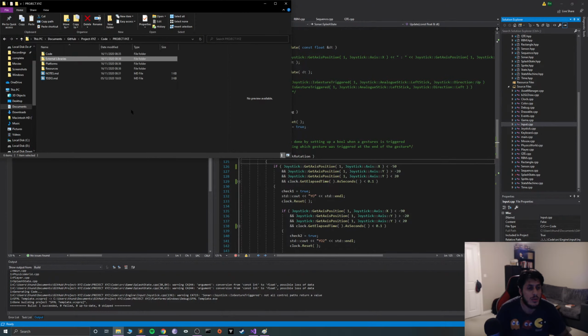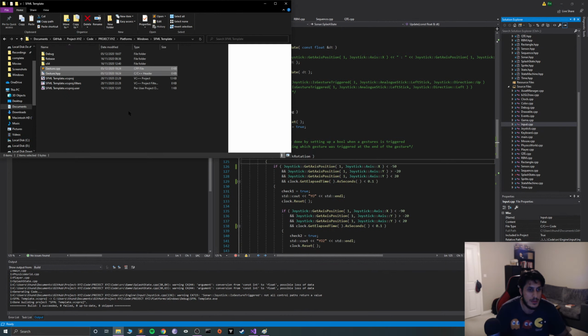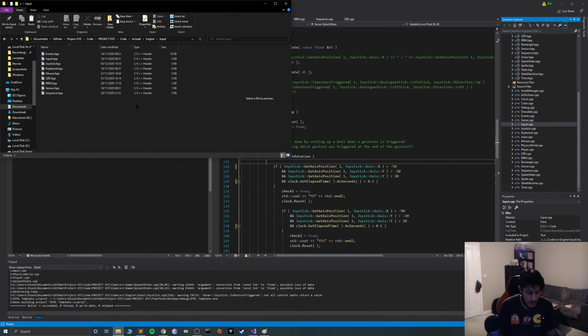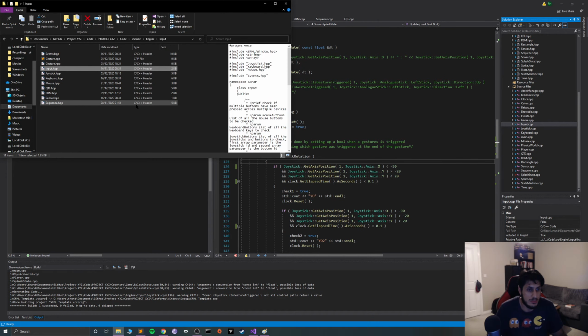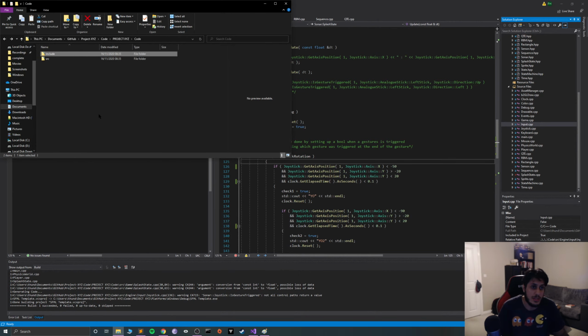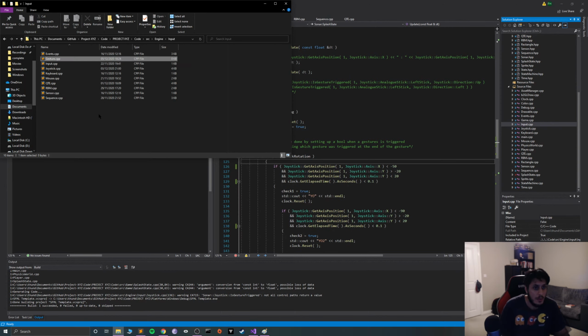Okay, so let's go back here. Let me cut those bad boys, and we're gonna put them into the, not both of them, only one of them into the input here. I'll paste both of them here. Then I'll cut this one out and I'll put it into the source engine input. Boom, done.